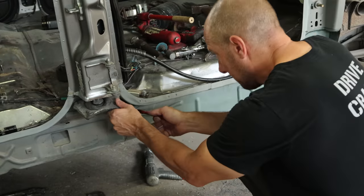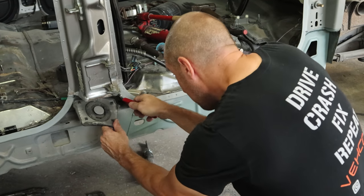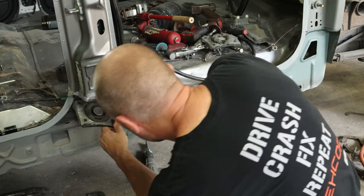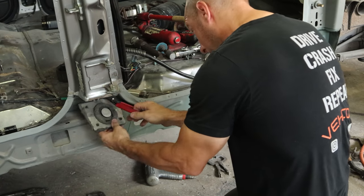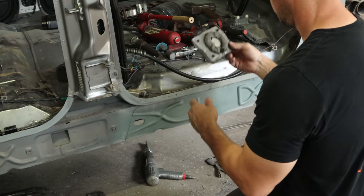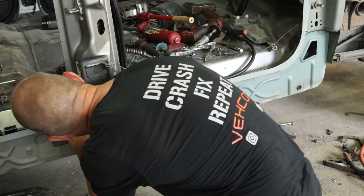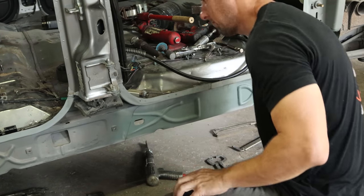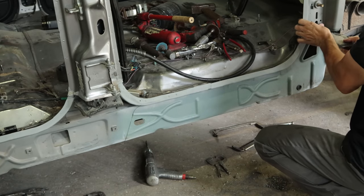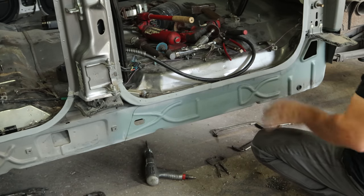The roaming gnome was here — you can see our inner rocker is all primed. Now we're going to take out this little plastic filler piece. It has two Christmas trees that hold it in, then they put foam in it that holds it in place. So we're going to pop the little Christmas trees out of there, then put our new one in that's not all distorted. Put it in there — later on we'll come back with the foam and make sure it's not going anywhere. There's our little piece in the back — slide that one in.